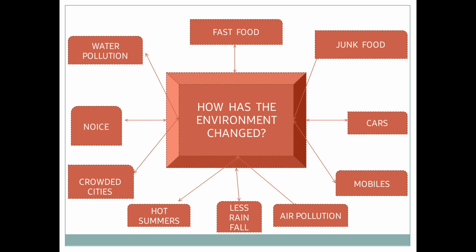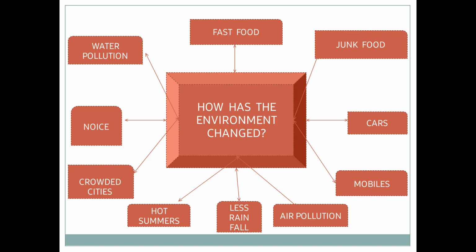So, looking at the past, present, and future, and the environment that we are living in today, we can see how the environment has changed. For example, we have looked at how the food has changed to fast food and junk food. Before, we used to have household food, that is food made only in the house. We used to just enjoy that. Nowadays we have fast food, junk food, and so many restaurants and hotels and motels opened for us.